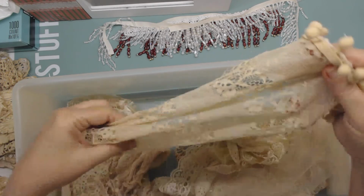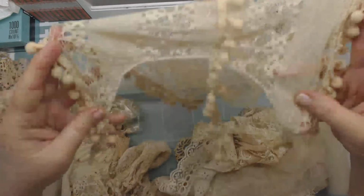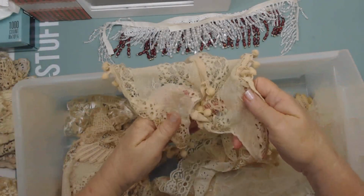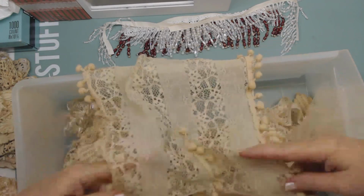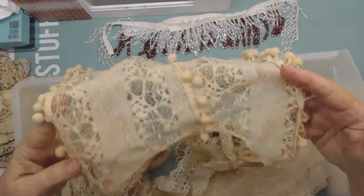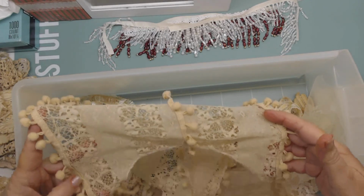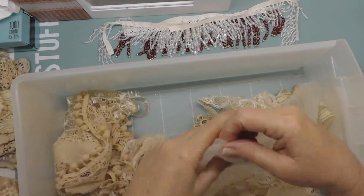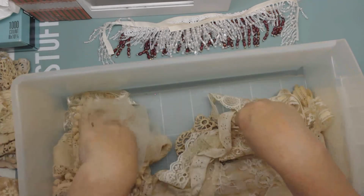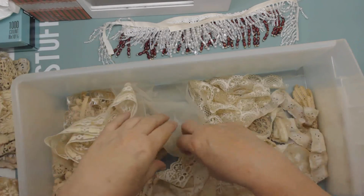Oh, this was the end of the scarf, and it had these little balls hanging on the end of it, like this. Let me get those off. There they are. They were kind of hanging on the end, so you can't see them. Okay, so anyway, that's just a piece of netting. Some more lace. What else is in here?